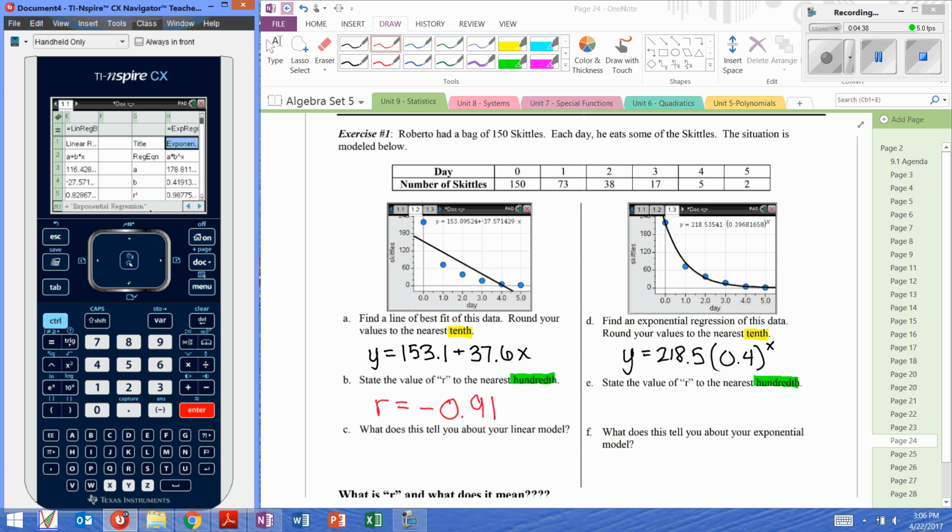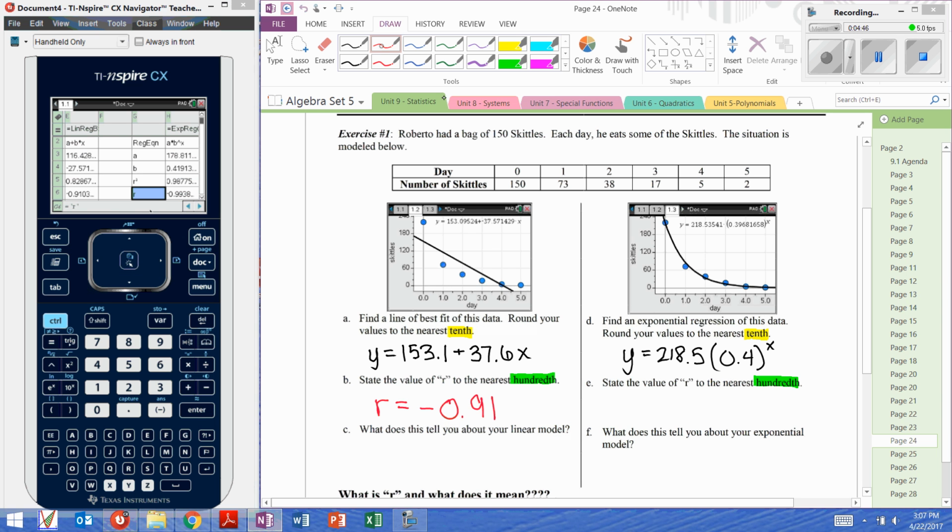And here's my data for the exponential regression. Still don't see an r, but hey, there it is. So in this case, the r is equal to negative 0. Oh my goodness, 99. That's really close to -1, isn't it? A lot closer than the other one is, but still -0.91 isn't that far off.